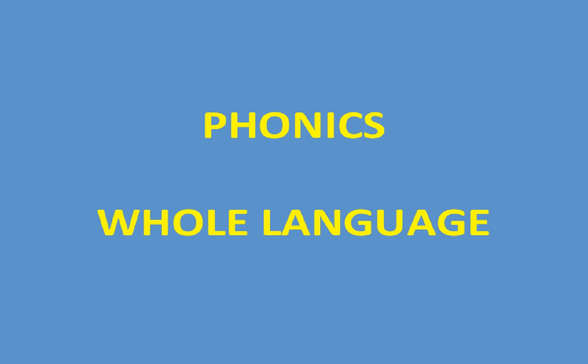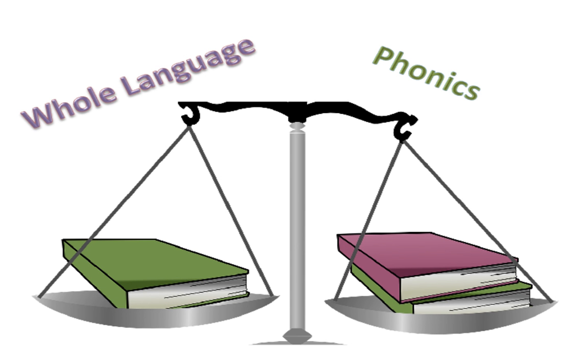The two competing perspectives on early reading instruction typically are distinguished by the terms phonics and whole language. Whole language advocates do not think educators should ignore the sound-symbol connection, and phonics advocates do not think educators ought to ignore the meaning of texts. These advocates differ in terms of the degree to which they believe early literacy instruction ought to focus on one feature of reading or the other. Practicing educators, however, do not need to resolve the debate. Rather, they can take guidance from experts on both sides.